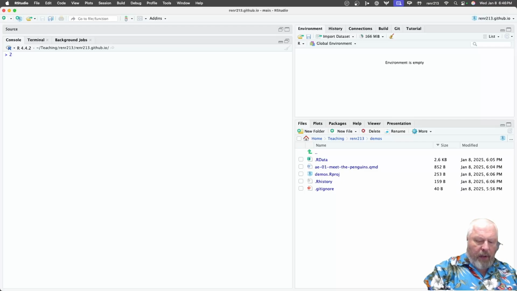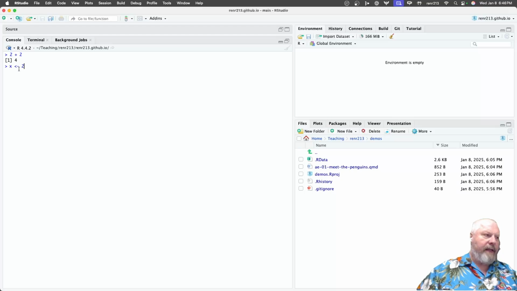You can use R as a very simple calculator. So if you type in 2 plus 2, it'll return the answer 4. If you want to assign a value to a variable, or more generally, an object called x, you can do it with this symbol.